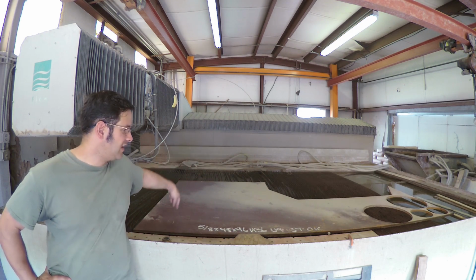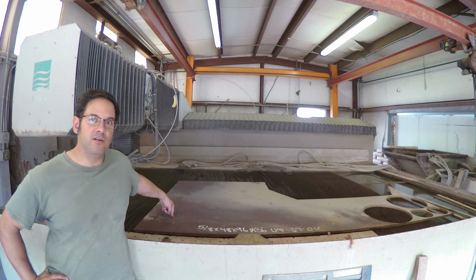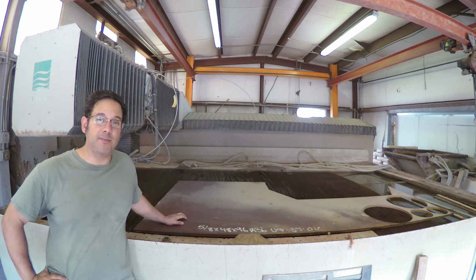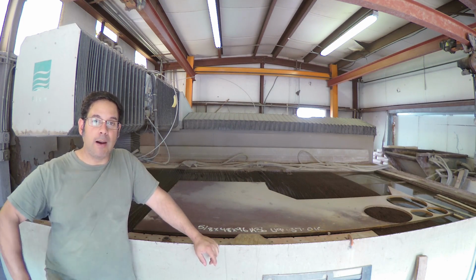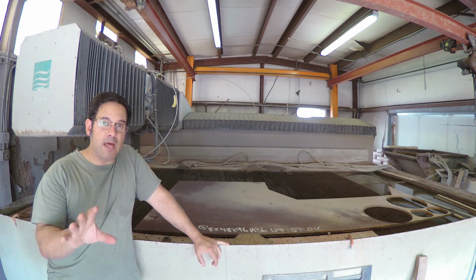So here it is. This is the 5/8 inch thick steel sheet. She wants a picnic table made out of this. It's a total of about 12 hours of cutting time, so I'm going to do a little time lapse. Let's get started.